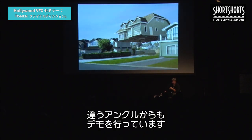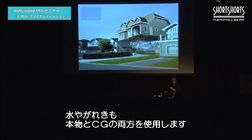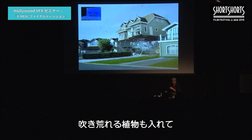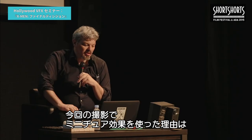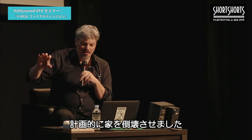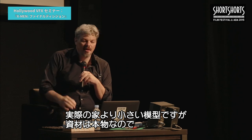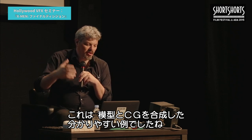This demonstrates the other angle that was used — again, a physical model, digital matte painting for the background, digital and physical water, digital and physical shingles and debris, all combined together in the composite. We also added some real plants that we would shake in the shot to liven it up. What's advantageous about using miniatures in this case is that the house collapses and breaks — if we build a physical model and score it so that it can come apart, it actually looks real because it actually is real. It's still made of physical material and breaks like a physical object would.